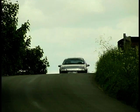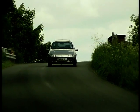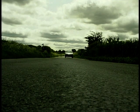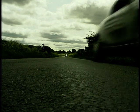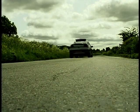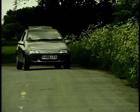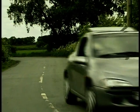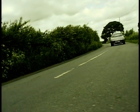So here's our guide of what to pay for a Tigre. An M-Reg car, a 1.4 auto with 60,000 miles, around £4,000. An R-Reg 1.4, 31,000 miles for £7,000. An N-Reg 1.6, 39,000 miles for under £6,000, or an X-Reg 1.6 for £10,500. Plus, there are also a few special edition models around with some nice extras on.